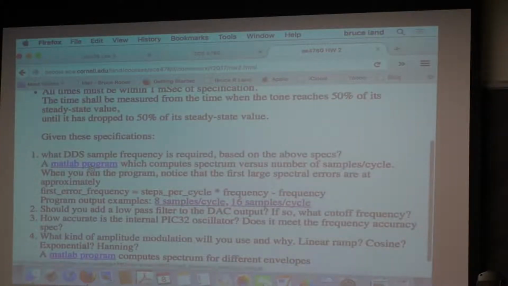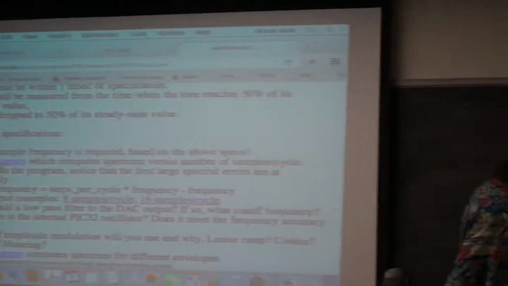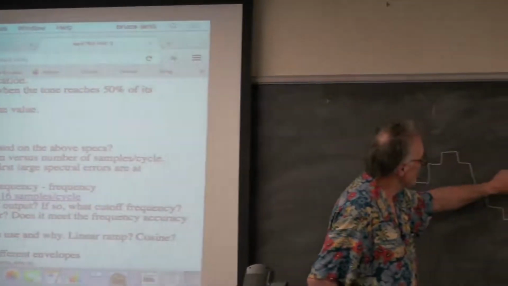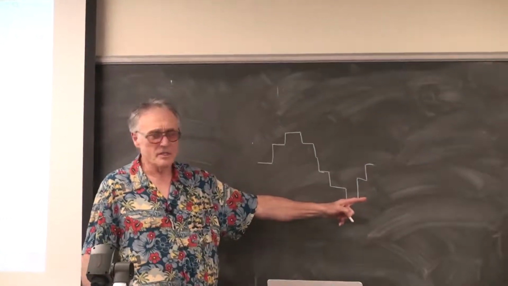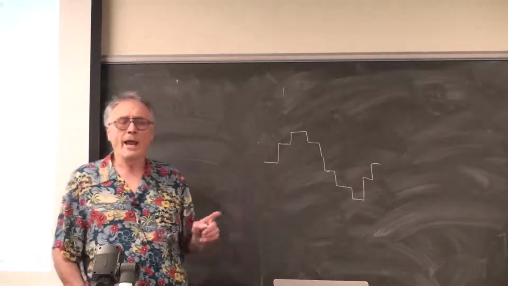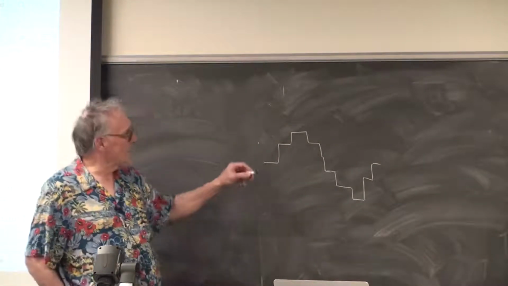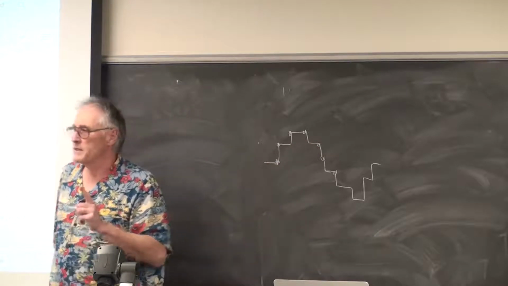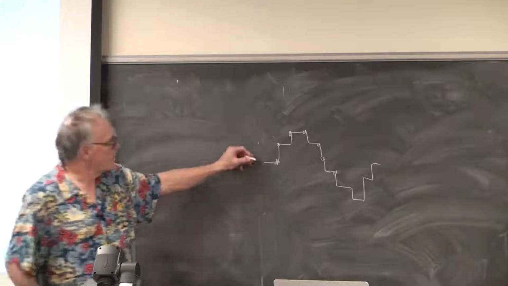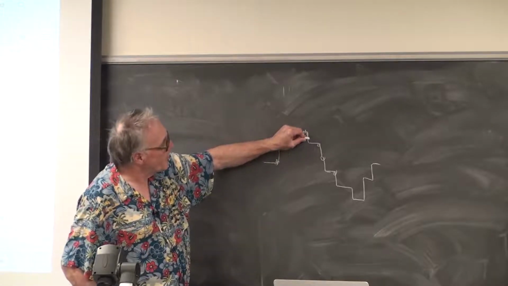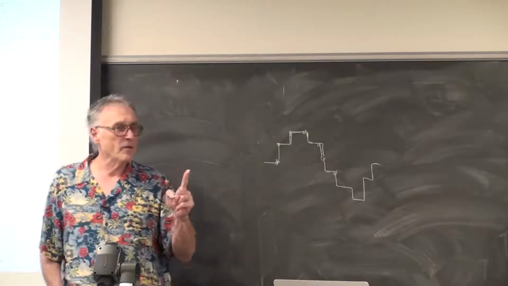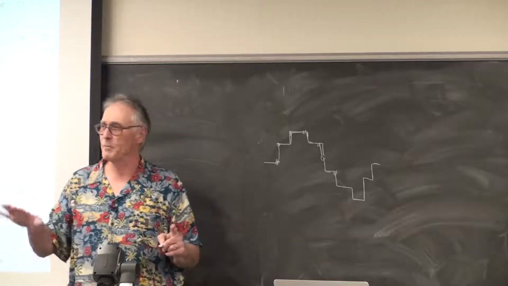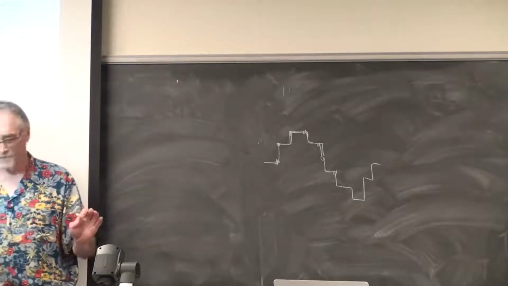This MATLAB program is an attempt to understand the spectrum of a sampled square wave. That's a horrible drawing, but understand the spectrum of this square wave, of this sine wave. And it is modeled in the MATLAB program as if you are calculating samples of a sine wave and then outputting them through a zero-hold DAC. In other words, the DAC holds a constant value until you put in a new value, and then it holds that value until you put in the next value. That is how the DAC we're using operates. You put in a sample, it holds the sample. It doesn't interpolate, doesn't do anything fancy, just holds the sample.